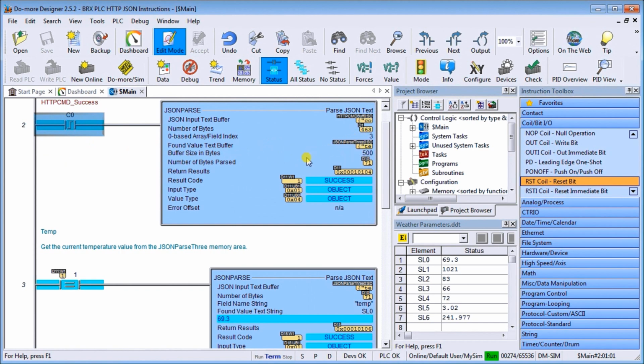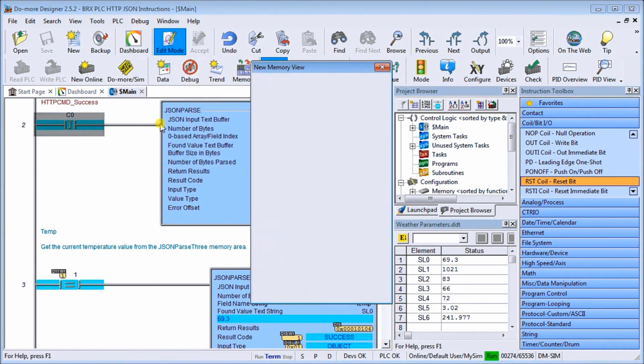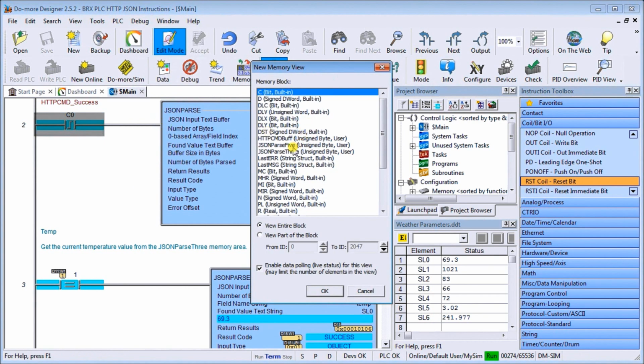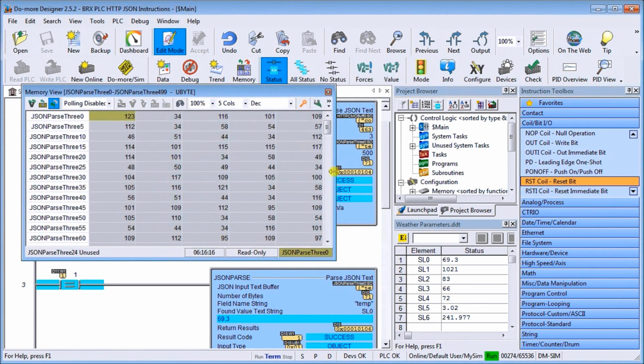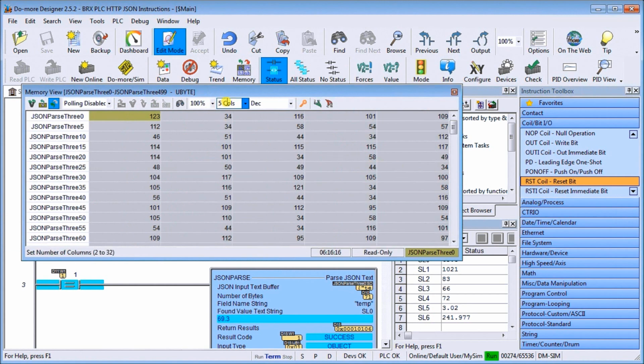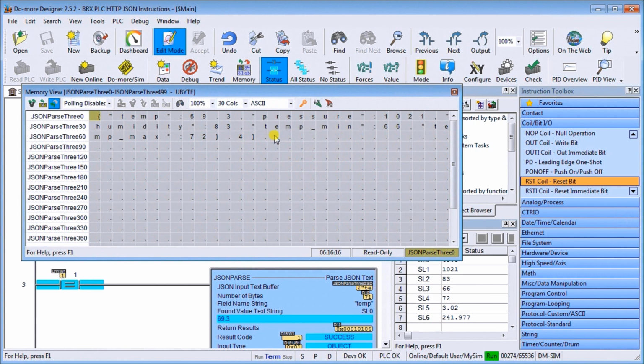Again, let's look at our debug, new memory view, JSONPARSE 3, and again, let's change that to 30 and ASCII, and this brings in my temperature, my pressure, my humidity, my min, and my max temperature. So that is what that will do.